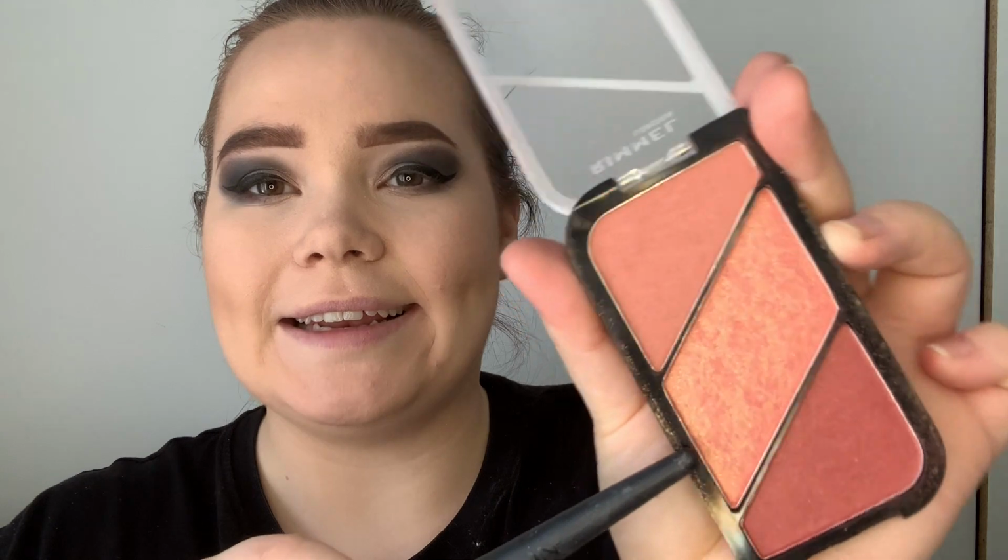Let's add some blush. I'm going for a slightly shimmery peach color. With blush, you can probably use whatever you want as long as it's in the pinks and red spectrum. I like mine to have a little bit of shimmer for a little something extra. And I'm just applying it to the apples of my cheeks.